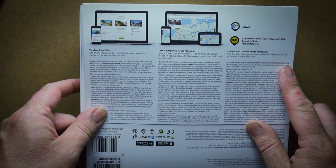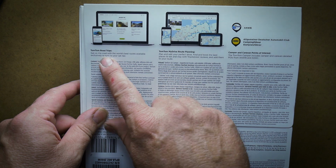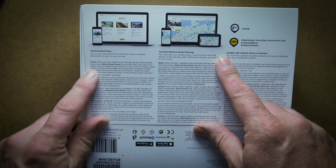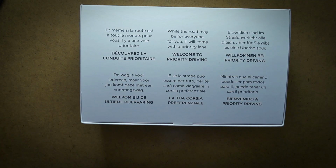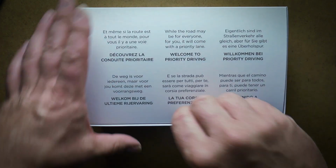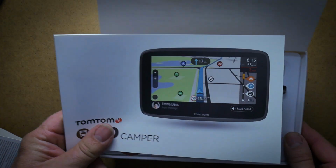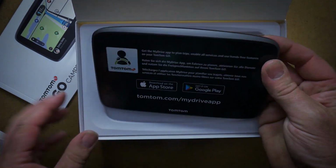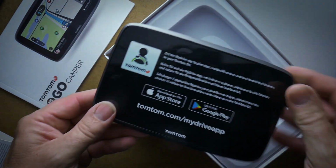Got a few bits of information on there. Get on the road with the world's best routes, available exclusively to sync on your sat nav. Yes, we've got all sorts of bits and pieces, but we'll go into that a little bit later on. Right, open them up and have a look. Got your instructions there. First of all, we have the sat nav itself.